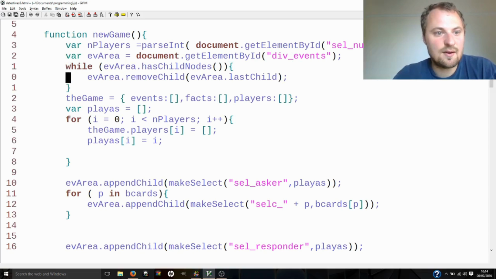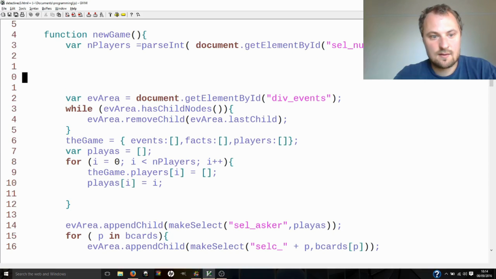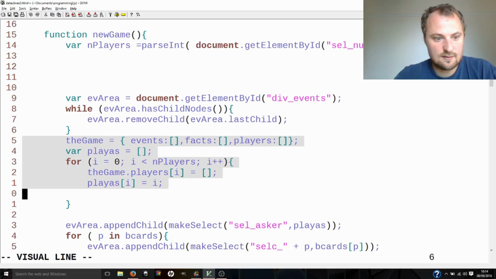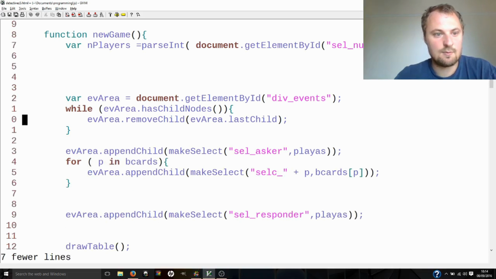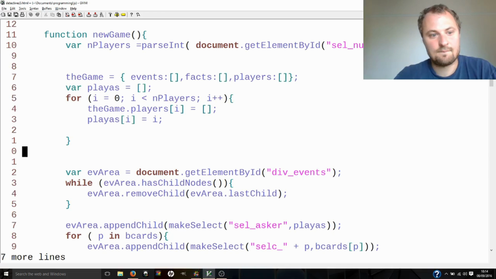I'm gonna have to work above here, I think. I want to keep these a bit more separate. I think this should be separate actually. I think this is something that has to happen whatever, and we'll pull that above. And this is the event area, and that sets it to empty.